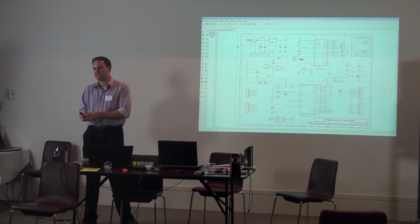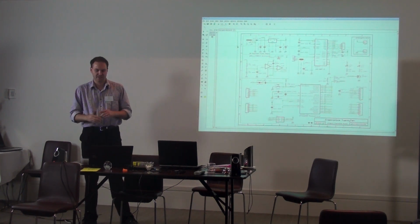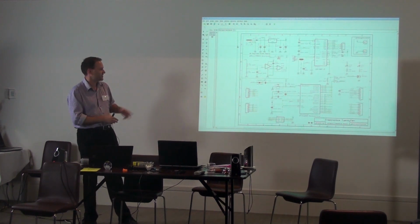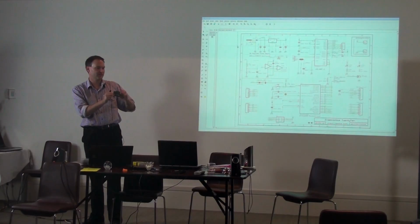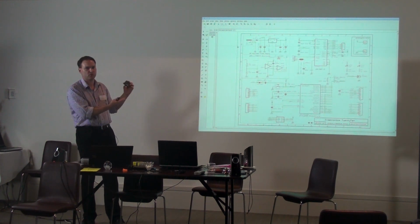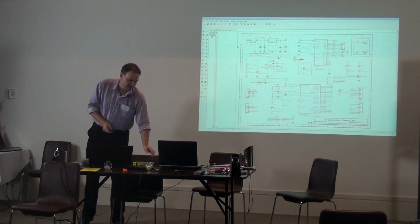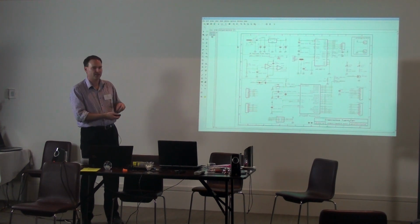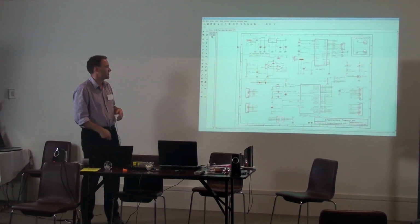Now I want to get it totally assembled. So the process is that you have a design that you work from. It might be an open hardware design. In this particular case, it's the design for one of these boards. This is what's called the schematic layout. So that's the conceptual design of the circuit. And what it shows you are visual representations of the parts and how they connect to each other.